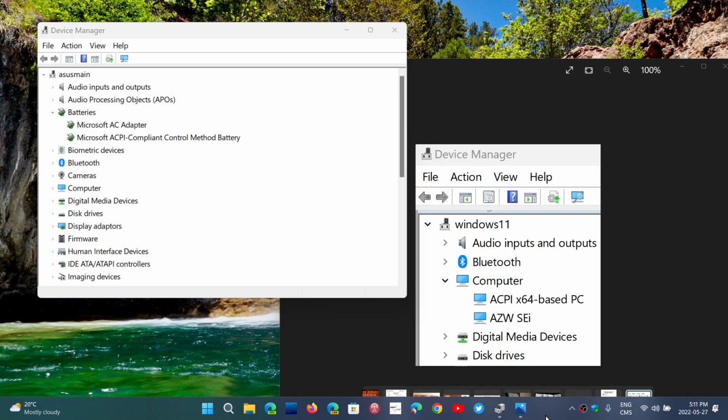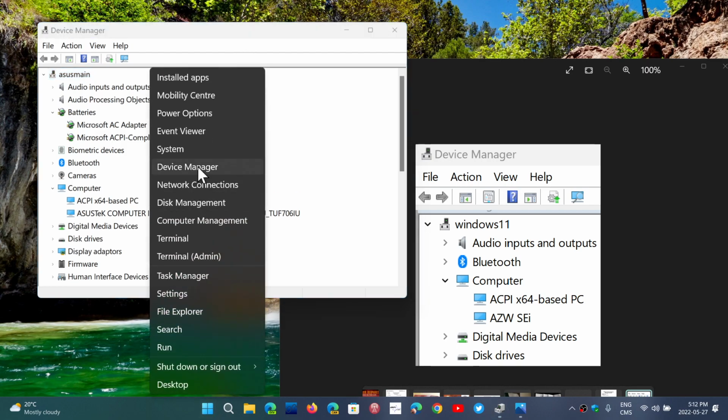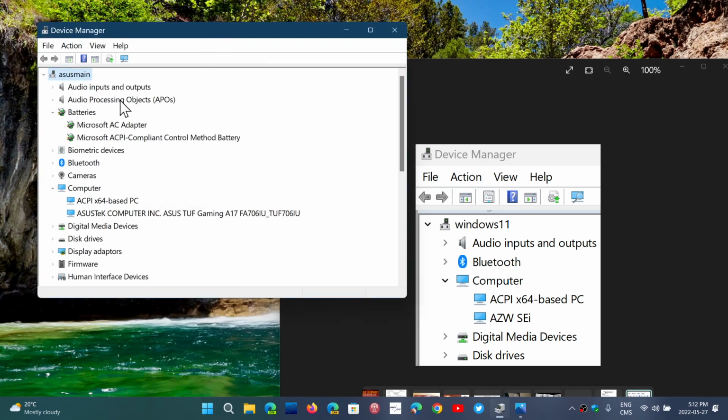And what is under the device manager in two different ways, depending on if you have a laptop or a desktop or a computer that doesn't have a battery, you'll have two different things that kind of show up here for the power management. And it's going to show up also in the computer section. So when you right click on your start button and go into device manager, if you have a laptop, you have the batteries option.